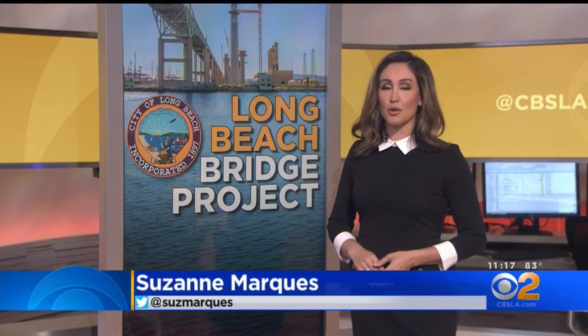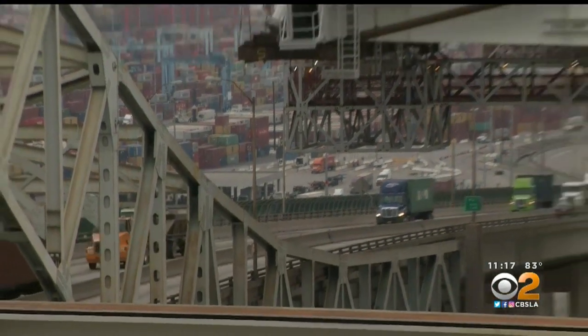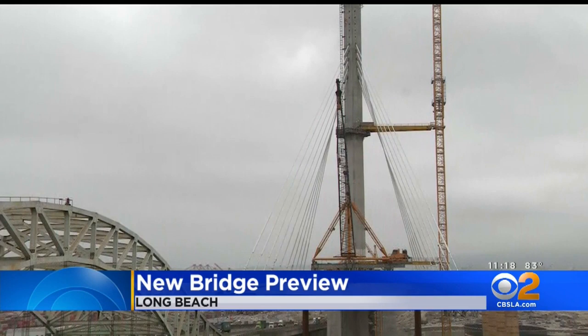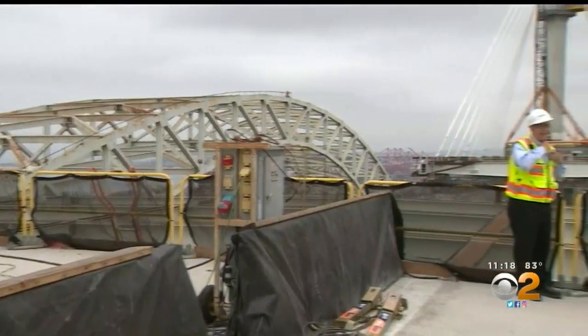The iconic center span of the new Long Beach Bridge is starting to stretch over the water. CBS2's Cara Finstrom gives us a sneak peek at the view from the top deck. It's not ready for your car yet, but the new Long Beach Bridge is getting close. We're about nine months from being able to open it up to traffic. Today we got a shoot up in an elevator for a sneak peek at the bridge's main deck.